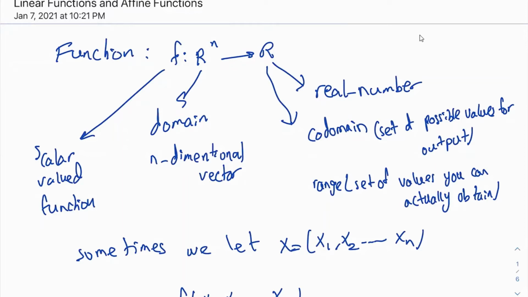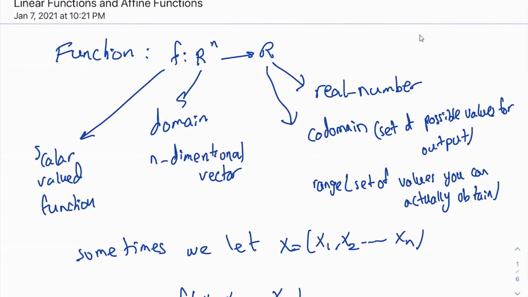Sometimes it's called the range. People talk about the range, but the more technical word is codomain. What is a codomain and what's the range? First of all, this R is the set of real numbers. The codomain is the set of possible values for the output, and the range is the set of values that you can actually obtain. Take this R here as y, or as f of x. In the range means that when you get f of x, there is an x in the domain for that. So for each f of x, if you have an x in the domain, you call that f of x part of the range.